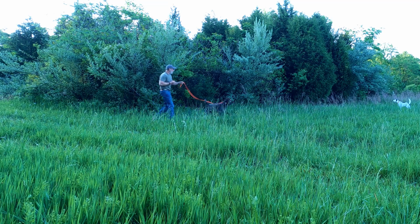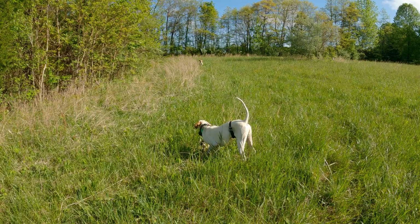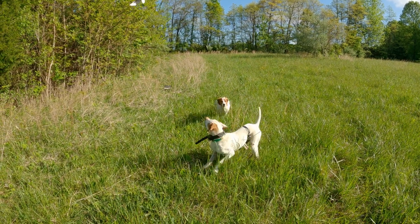When I start setting up my backs, I use the same location. So it's just same location, same location, same location until the dog starts to understand what backing is. Then I'll move it to a new location and I keep it there until they become pretty reliable at that new location. I always start check cording my dogs for backing work. It's just so much easier for a dog to back if they're going 2 or 3 miles an hour versus running full bore.